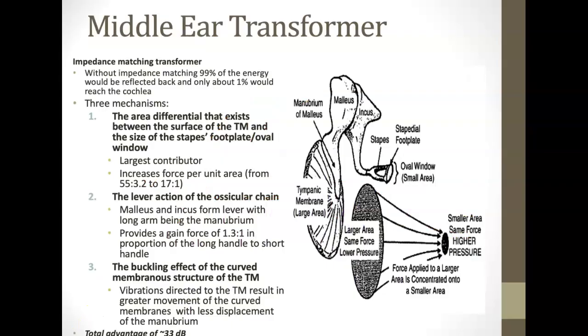All right. The middle ear provides what we call the middle ear transformer. It basically makes the impedance matched between the cochlear fluid, which is a higher density, and the air molecules. We've talked about this in other classes as well. There are three different mechanisms. You can think of the thumbtack: you take all the pressure from here and concentrate it on that small area, and it's easy to insert thumbtacks because all of the pressure from this area is focused on that smaller area.